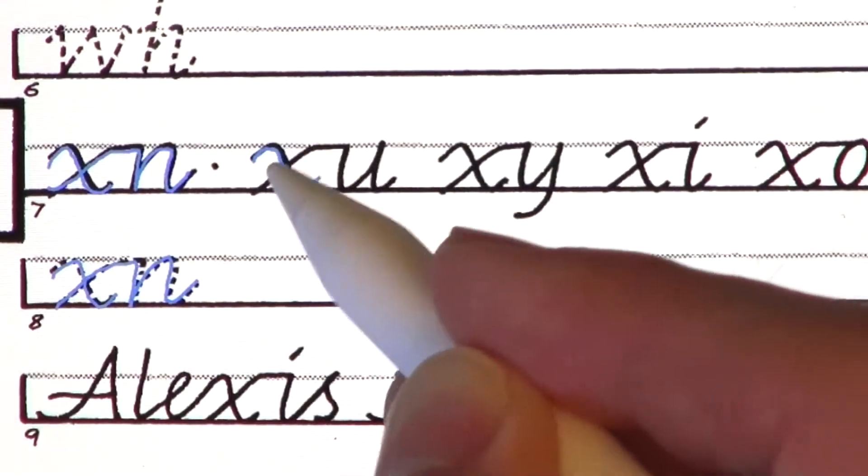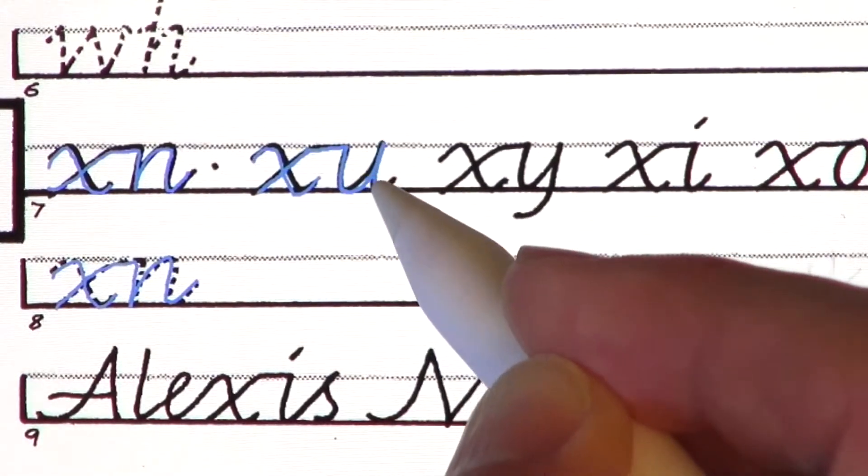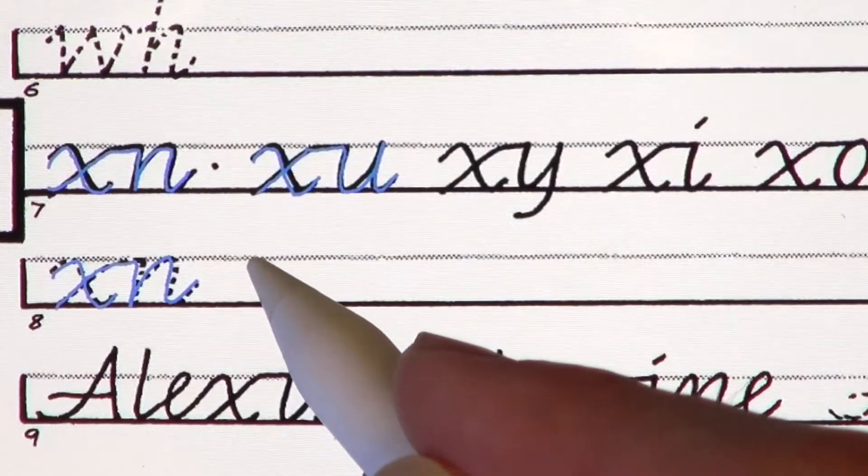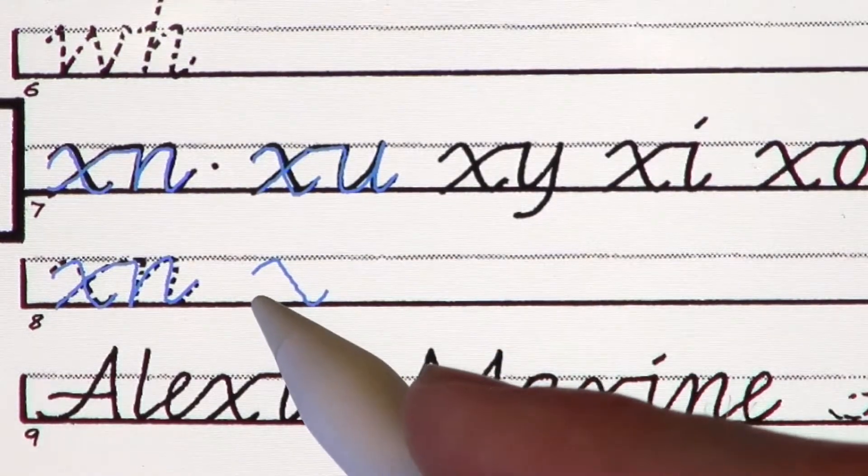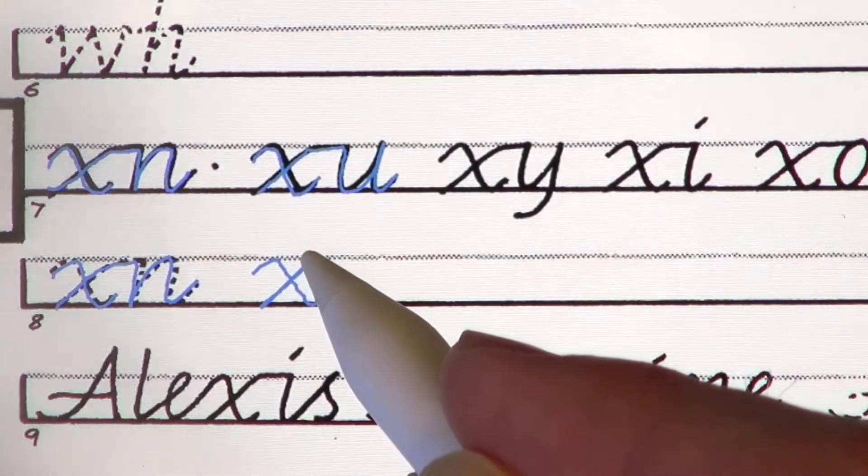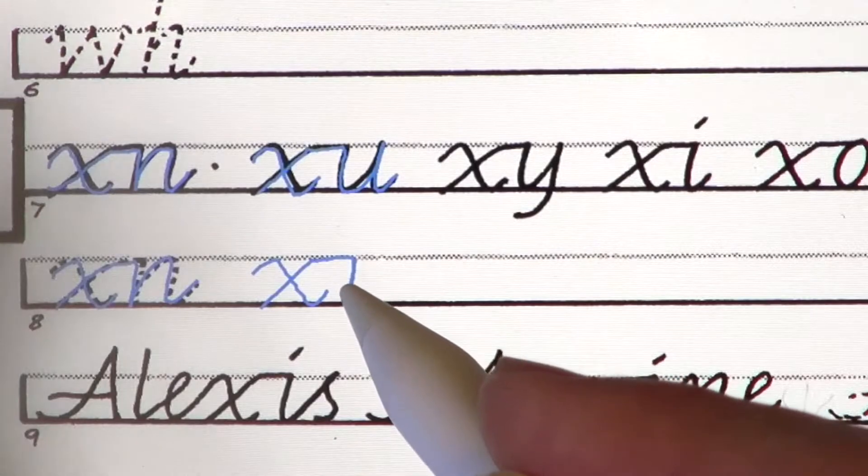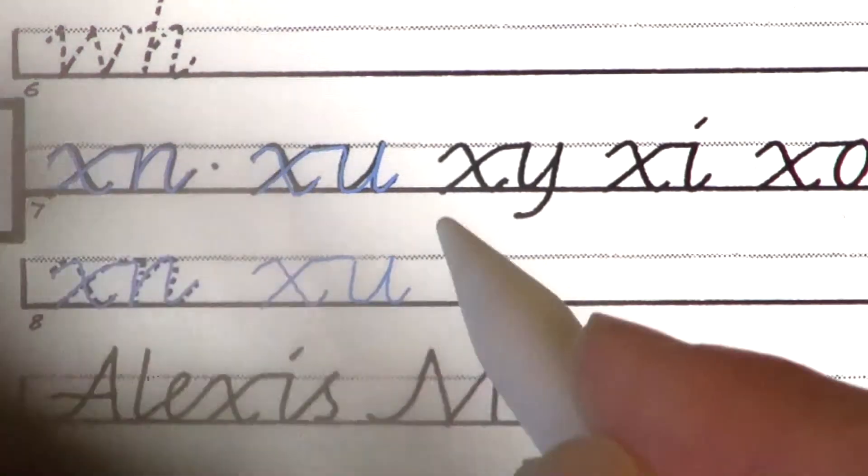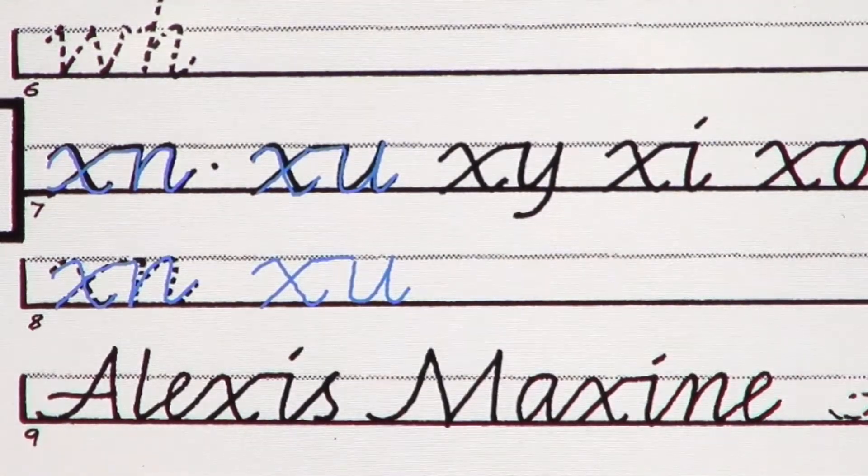Next, U. There's that horizontal join at the waistline that we talked about. Soft angle entrance serif in. Diagonal soft angle exit serif. Here comes the join up at the top straight across. Give yourself plenty of room for that next letter. With nice spacing, not too far. And there's the U. That ended up being a little Y, didn't it?